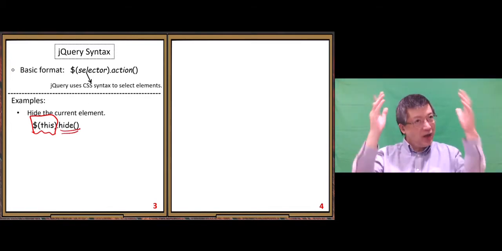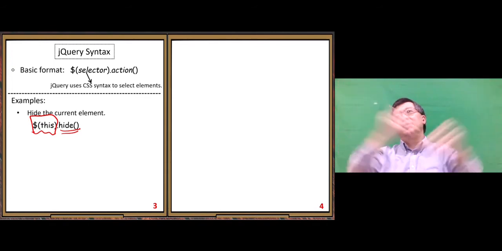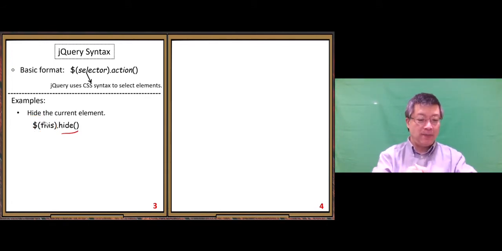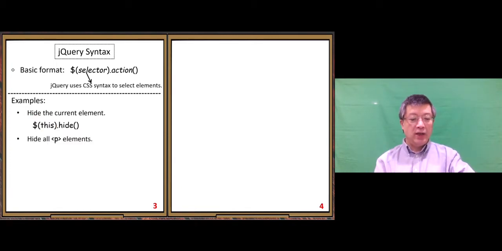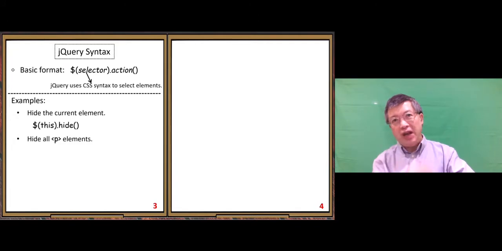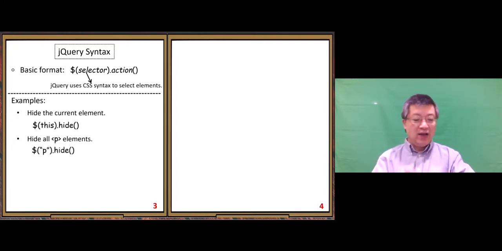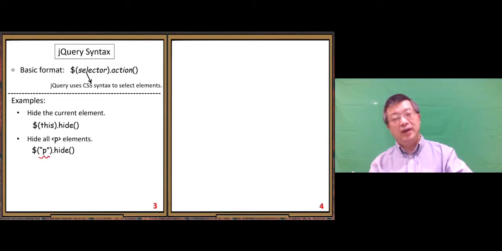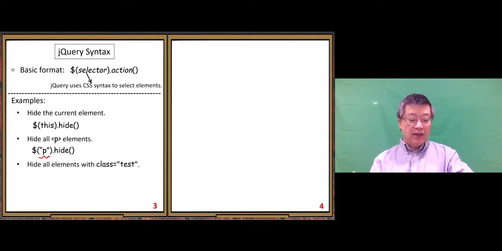This action just hides it. That's simple. Second one, hide all P elements. This time you change the selector to double quotes P. Then hide.